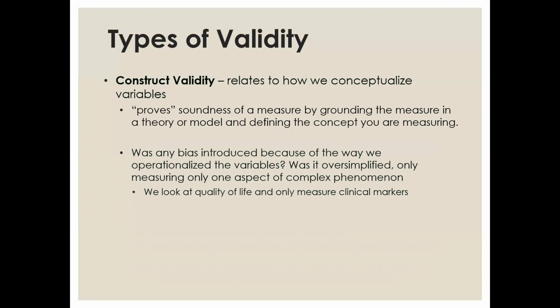So it's like, how are you defining a variable? Did you get every aspect of the variable? So think about construct validity, and I'll give you an example of my measure. I'm looking at the way that person and place work together. So I'm looking at how the place somebody lives suits them.